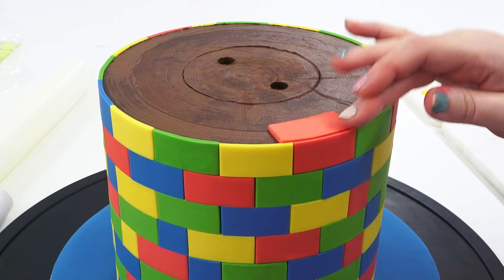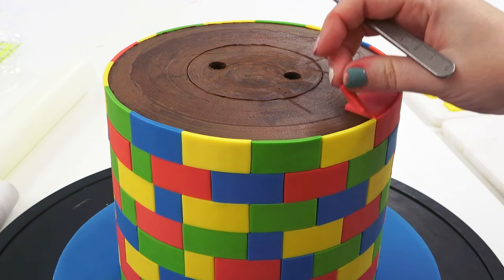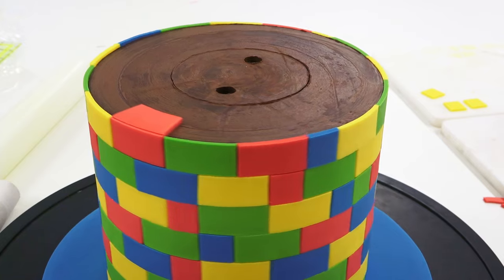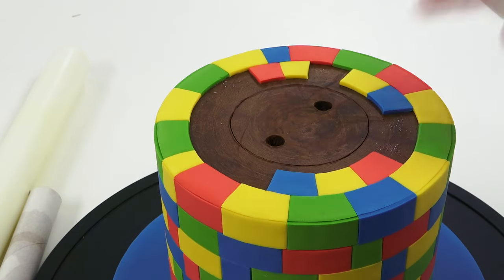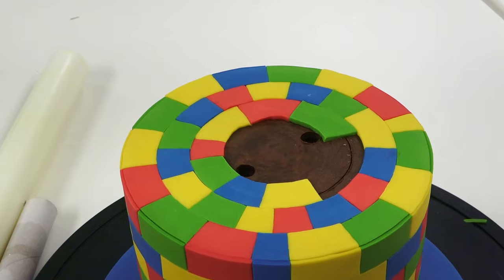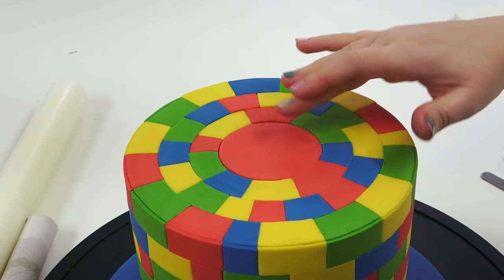Cut the red brick and place it in line with the red brick on the side, then take a scalpel and cut straight lines toward the center of the cake. From this angle you can see the shape the bricks make — wider on the outer section, tapering in towards the center. Add all bricks until the top of the cake is fully covered apart from a circle in the center. Use a round cutter to cut a neat circle, then add a red circle to keep all paste at the same height, pushing fingers down the holes to locate where the straws need to go.